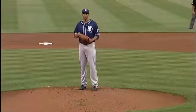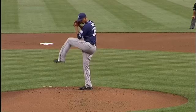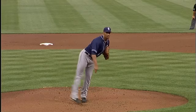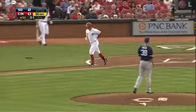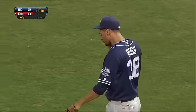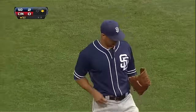Well, here's the motion of Tyson Ross. If you notice, for a big guy, normally you stride about your height, but Ross has a very short stride. He'll remind you a little bit of Aaron Harang in that respect. A lot of top-heavy action in that delivery. And he walks the leadoff man, Chu, so a good start for the Reds here in the bottom of number 1. Boy, just what you don't want if you're Buddy Black. You spot him 2 runs, and he walks the leadoff hitter.